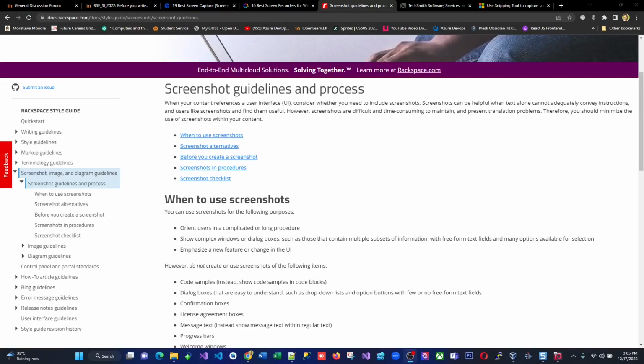Before we jump into the screenshots and the application that we are going to use for the screenshot, first of all, we should know the guidelines of screenshots. I mean, how to prioritize your subjects, what things you have to hide, what type of things you have to send as a screenshot, I mean the images, and what things we have to submit as text. So I found these guidelines on a website, docs.regspace.com. Then I read that article, and I found it very important and interesting.